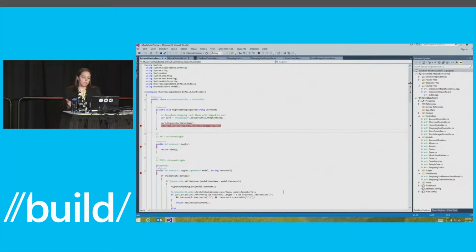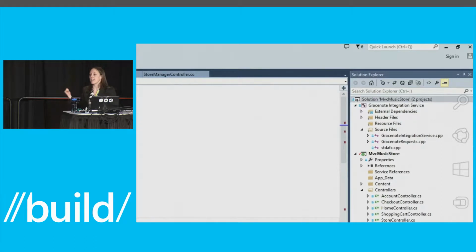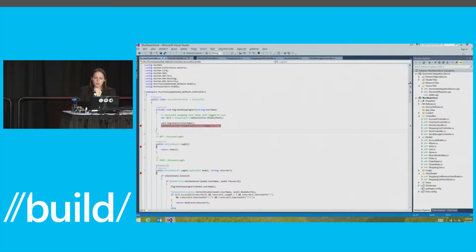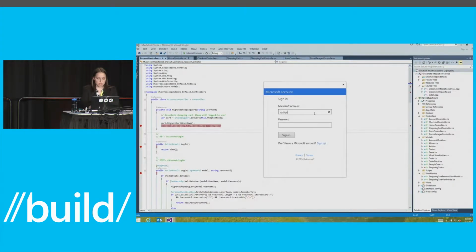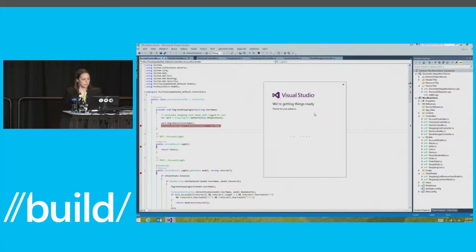Well, now in Visual Studio 2013, we'll go look in the upper right-hand corner. You can now sign into the IDE with your Microsoft account. So that's a live.com account, a hotmail.com account, or outlook.com, just to name a few. And when you go and sign in, I'm going to use my Microsoft account here. And hopefully I've got my complex password in there.